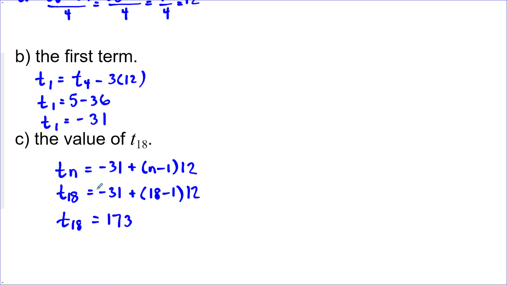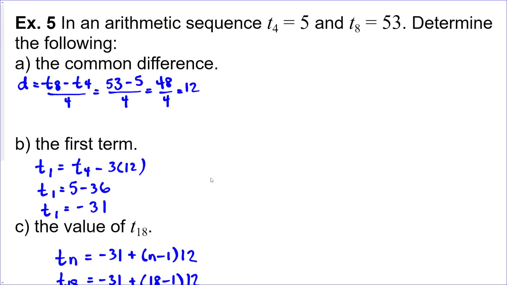Now there is another way to do this question, and it involves manipulating this arithmetic sequence formula in a different way. So let's look at what we've done. Usually we have Tn is equal to T1 plus n minus 1 common differences, but there's really no reason why we had to start at 1 and thus subtract 1 here. So we could just have Tn is equal to Tm plus n minus m common differences to get from Tm to Tn. So this equation would work well for a question like this.